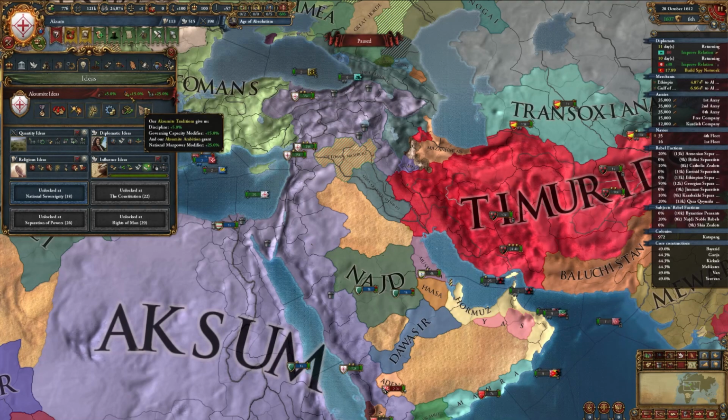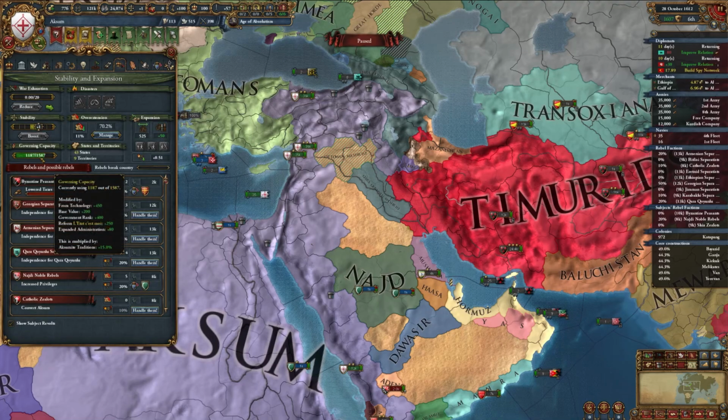Our tradition gives us 5% discipline and 15% governing capacity, which is amazing. Governing capacity is one of the best modifiers in my opinion, and it's one of the harder ones to come by. And our ambition will give us another 25% manpower. Look at that. That's beautiful.